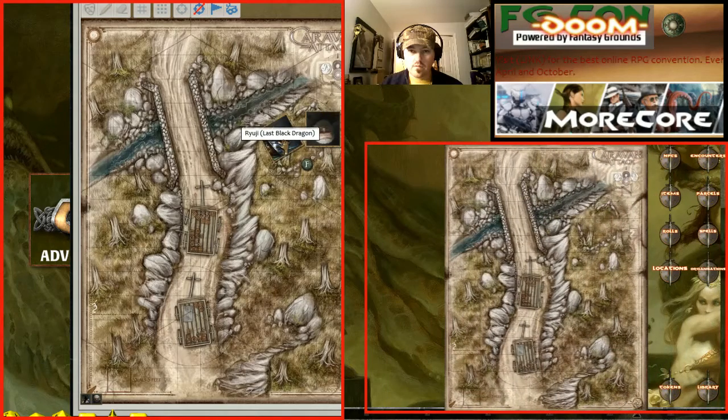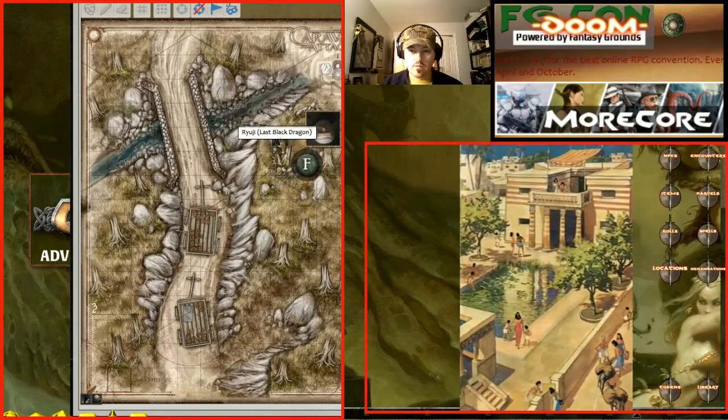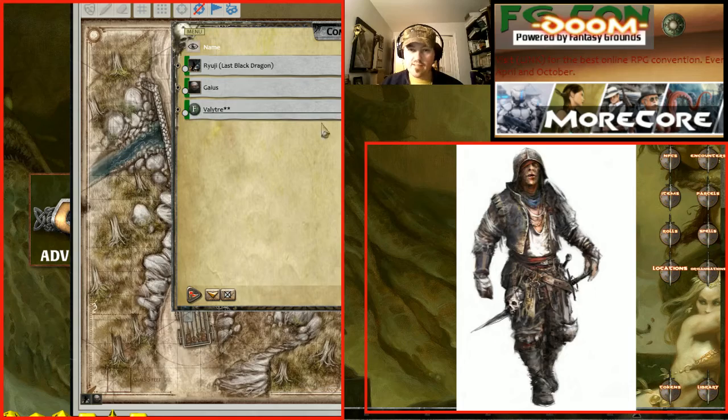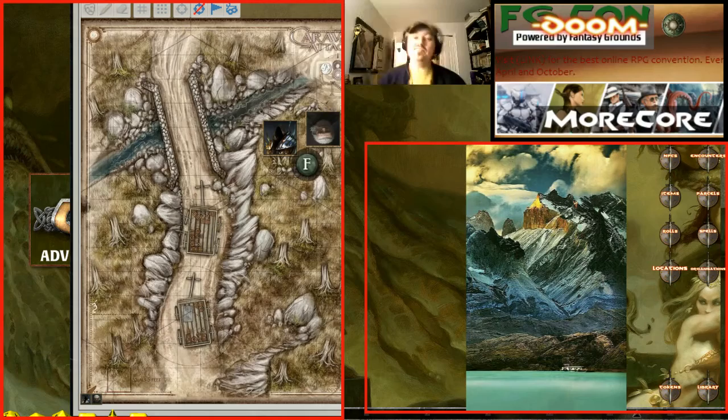Gotta love it when our NPC that's riding with us shows up as an enemy on the combat tracker. I can change that pretty quick. There we go. I think we picked wrong.